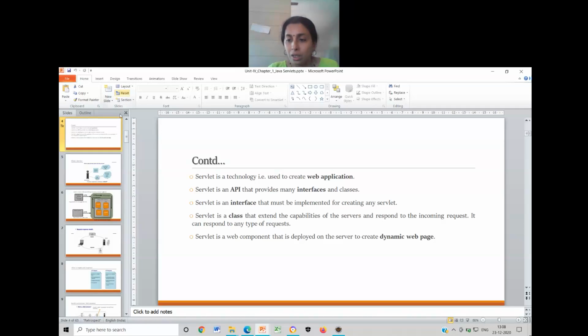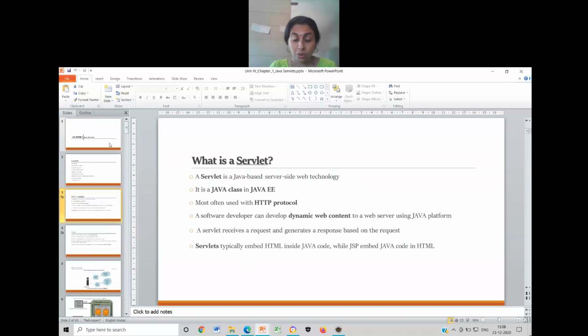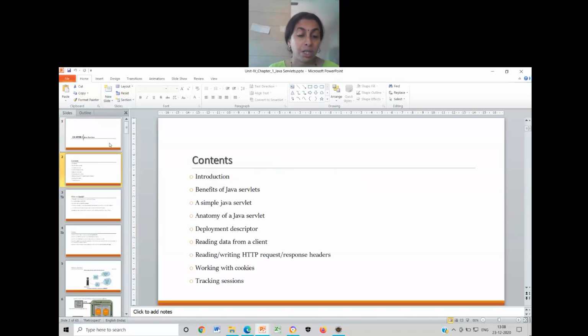When I take up servlets into consideration, normally we talk about web applications. Any web application must work on a web browser. At any point in time, these many programs are being written where a client requests and a server responds.